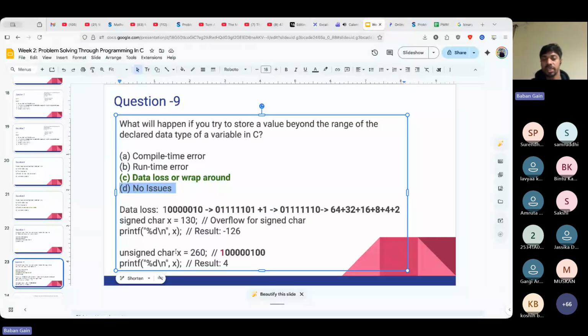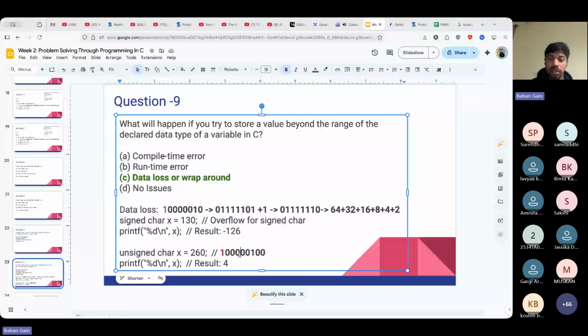So I'll try to go through it again. So basically, suppose you have 260 as a value, and you want to store the number in a character. The character is 8-bit. Okay. So the range is 0 to 255. So how do we store the values? We have to convert it to binary because everything is stored in binary only. So if we convert 260 to the binary, this will be the value: 1, there are multiple zeros, 100. So this is the converted value of 260.